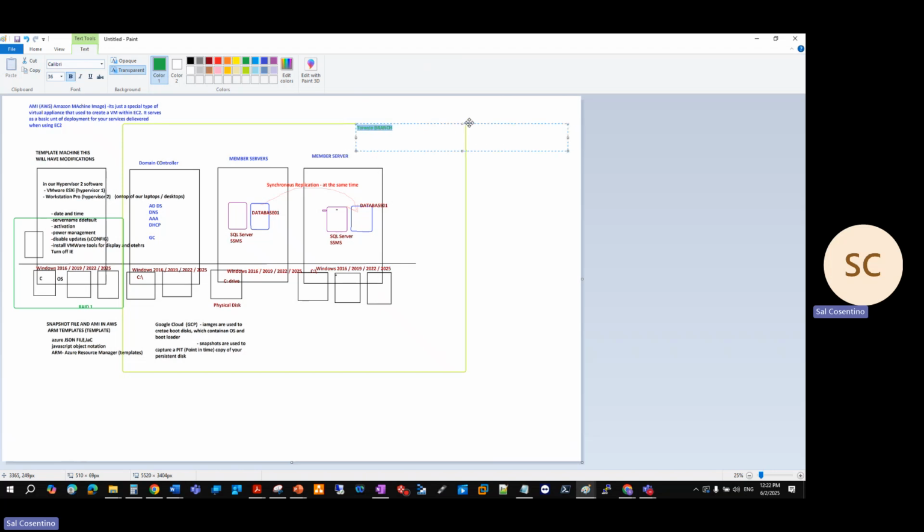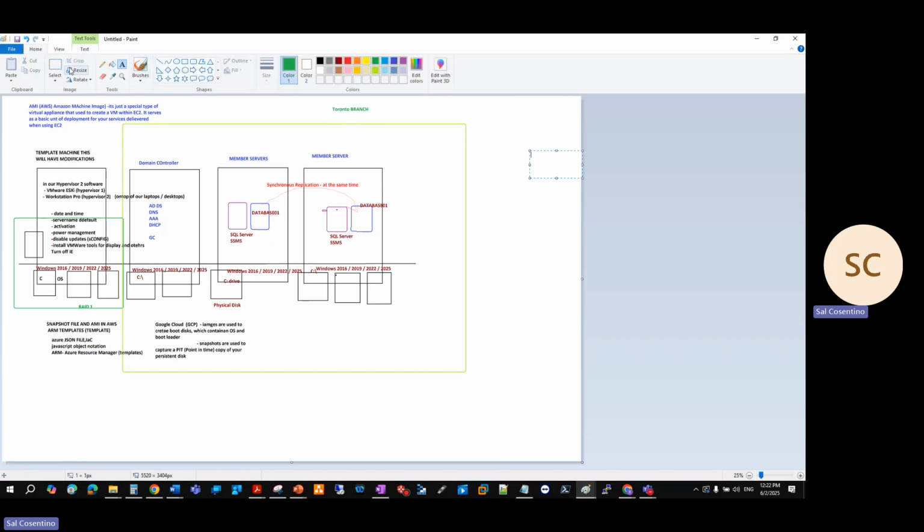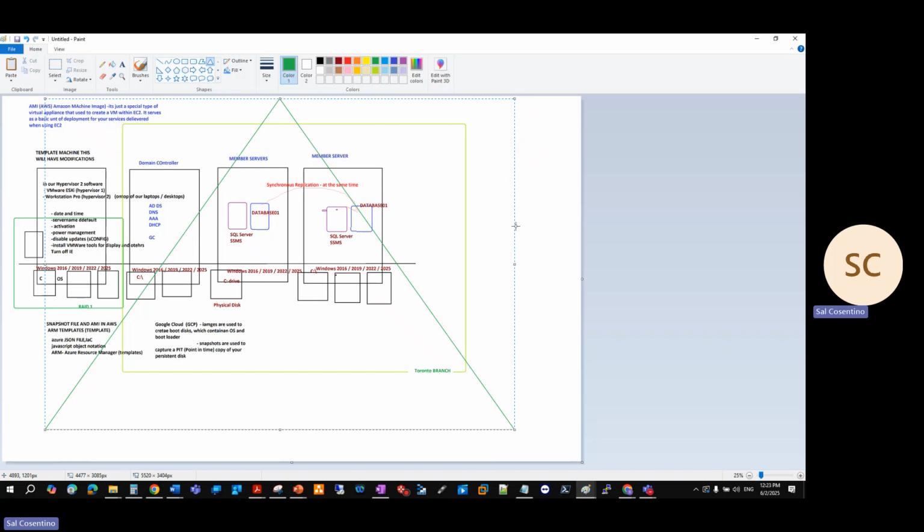So this is our Toronto branch, and I'm going to select and put this at the bottom here. So we know this is our Toronto branch, and this is going to sit within our branch. Within our branch, we have our three servers.